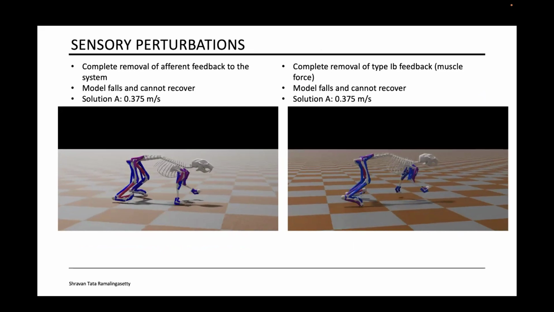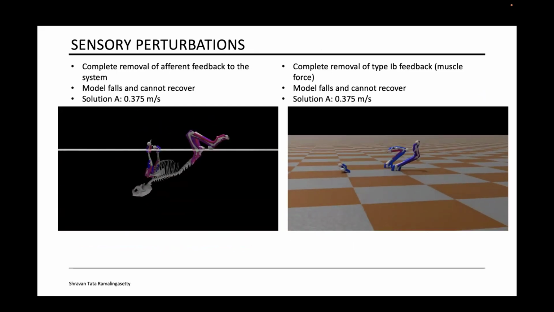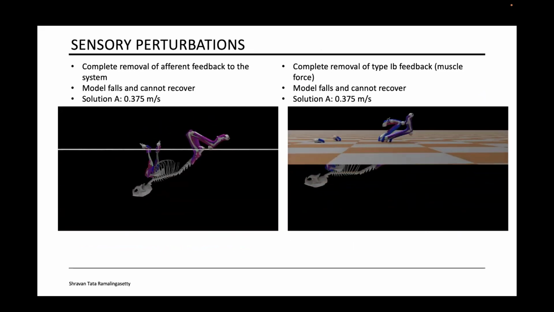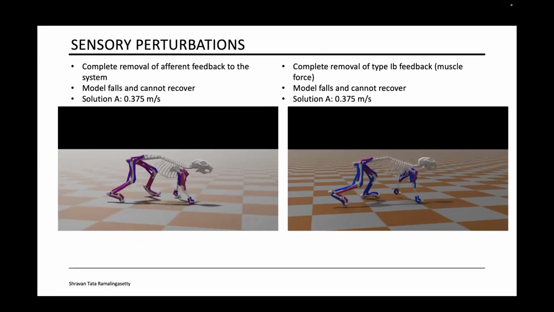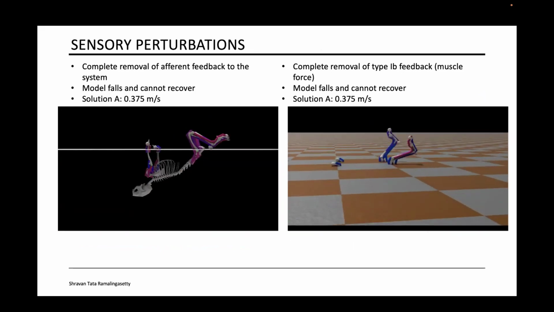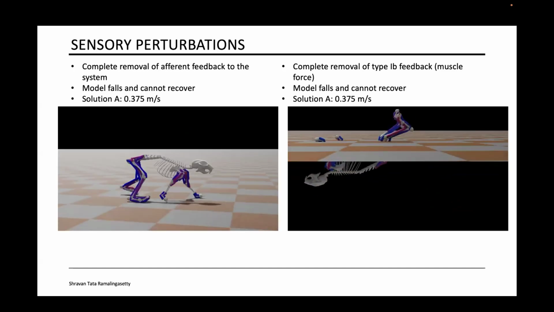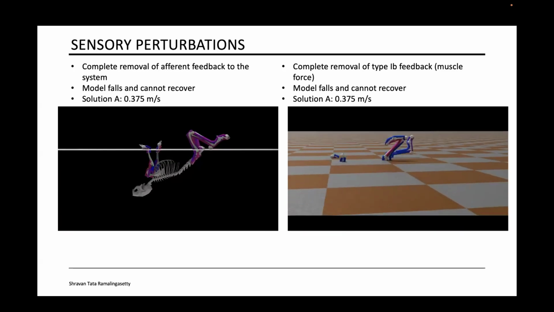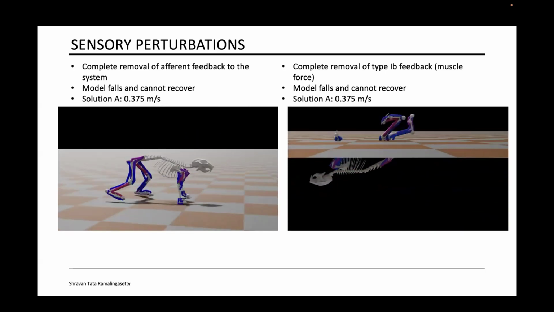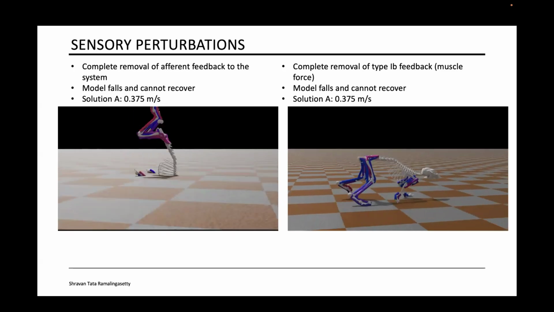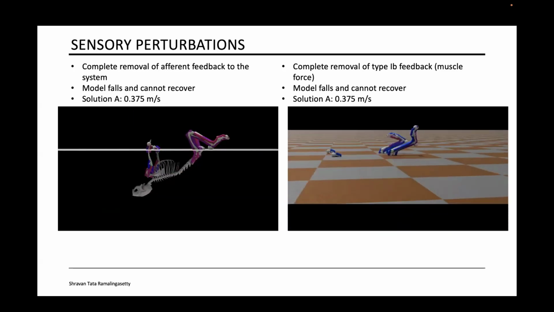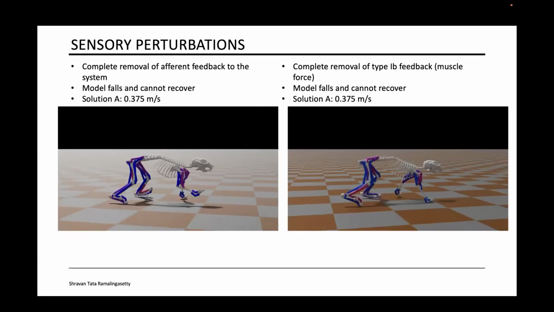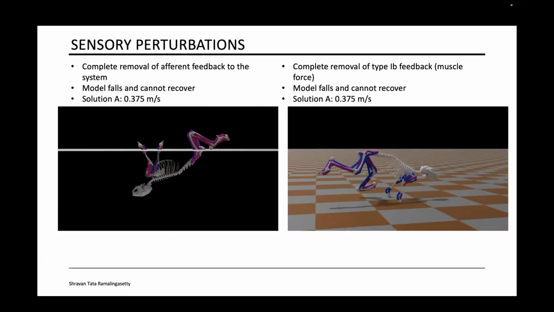The biggest advantage of a model is that you can actually break it, which means that you can remove certain elements after optimization and see the effects of it. Here is a side-by-side comparison of removing different sensations from the trained network, which leads to different modes of failure. And these can actually now also be replicated in real animals, which is interesting also as a validation tool for our models.